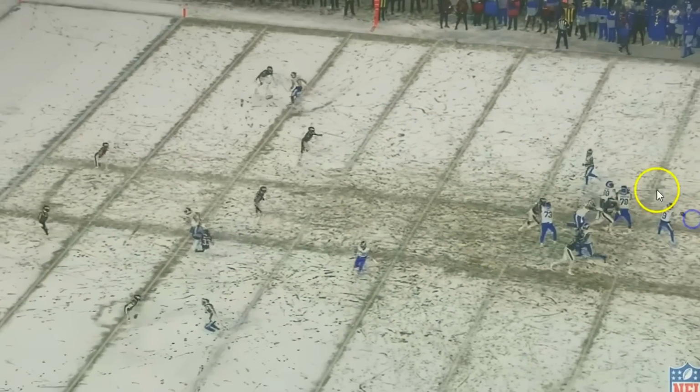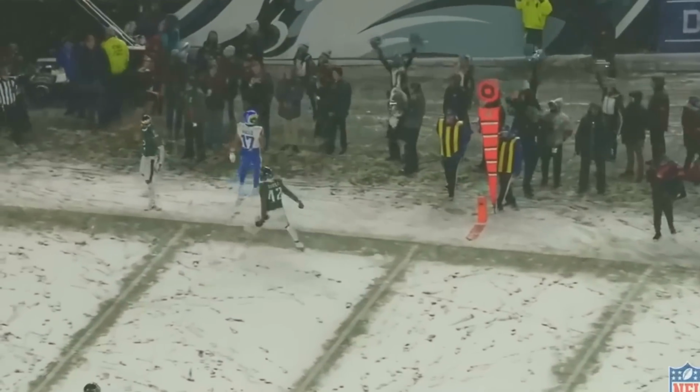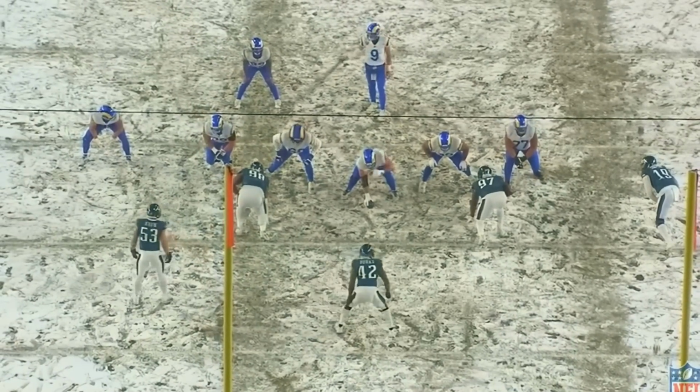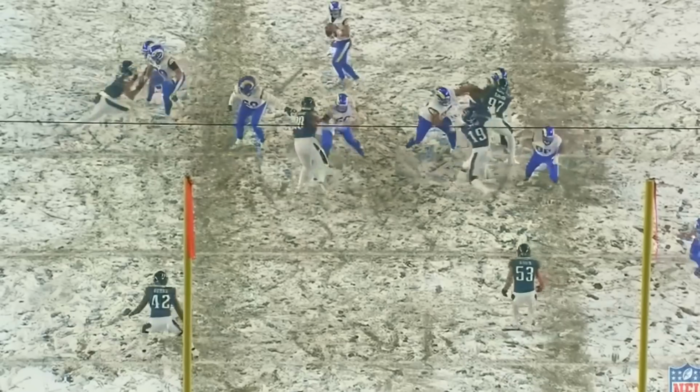All right, so if you keep an eye on Stafford, he's throwing the ball. The receiver has not really finished this route. The receiver kind of runs maybe a little too far. Maybe he slips on this one. But again, if the quarterback had a little bit more time, maybe he delivers a pass that's a little bit more accurate. Maybe the ball placement's a little bit better. But again, Jalen Carter had different ideas, right?